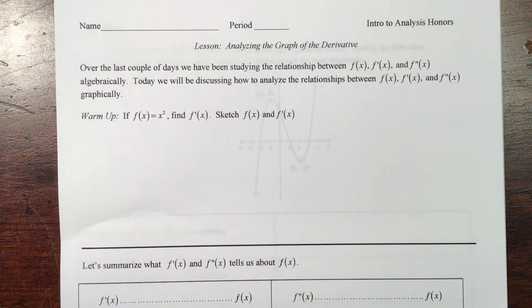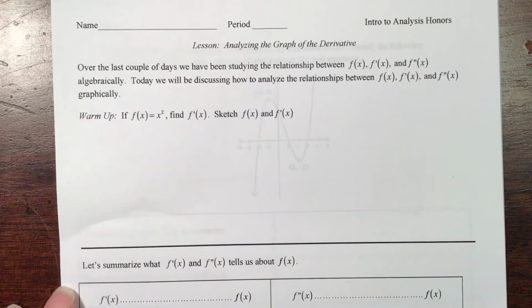Hello everybody. Today our lesson will be on analyzing the graph of the derivative. Over the last couple of days we have been studying the relationship between f of x, f prime of x, and f double prime of x, algebraically. Today we will be discussing how to analyze the relationship between these three functions graphically. We're going to do a little background right now. So we're going to do a little warm-up.